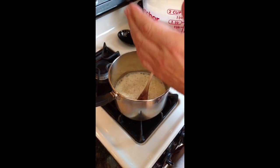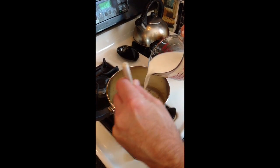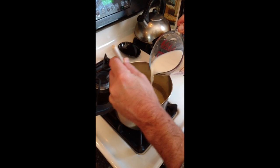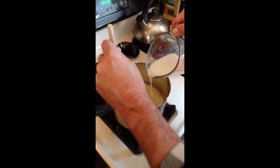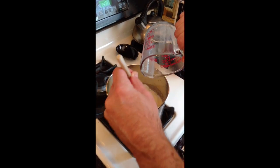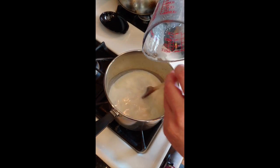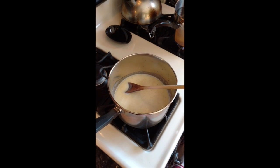That's heated up a little bit. That's good. It won't take us forever for this to heat up and thicken. So you stir the milk in slowly. You don't want to stir the milk in fast. Mix it around. As you're stirring, you'll see right now it's not that thick, it's pretty watery, right? That's okay, it's gonna thicken, it's got flour in it.